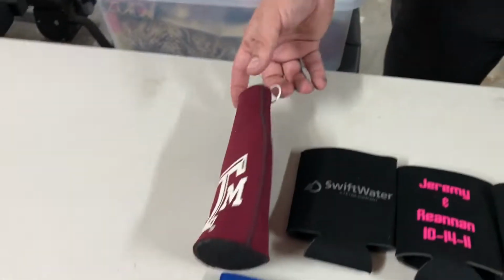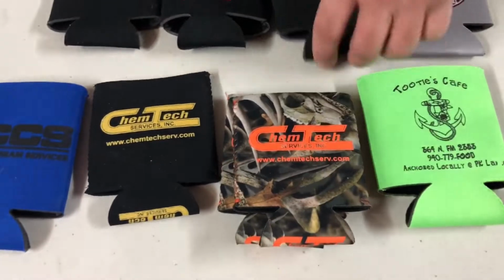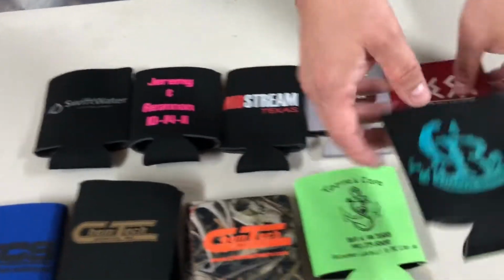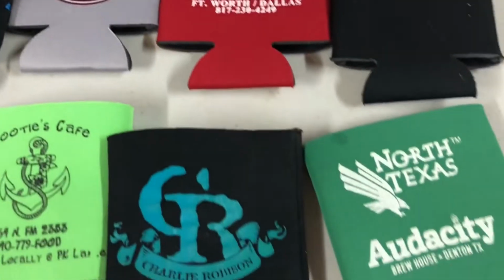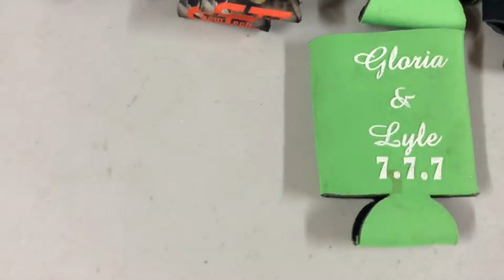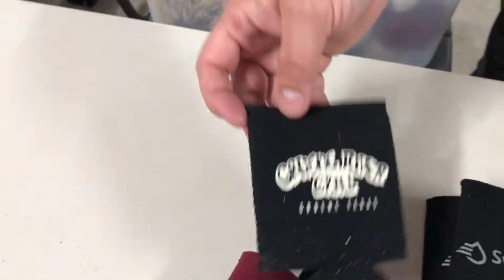There were even some of these bottle coolers in there. So some of these are like... This one may have some potential because of the school. I found a whole bunch of these, and then a lot of the rest of them were... So instead of his collection, maybe he was a seller of these? I don't know. It really does look like a collection, just because for the most part they are different. And there's a lot of these things in there, where they're very specifically Jeremy and Rhiannon, and Glory and Lie. So we got the Green River Grill.